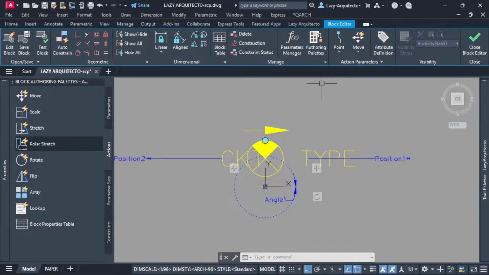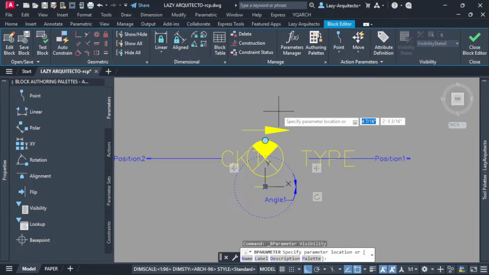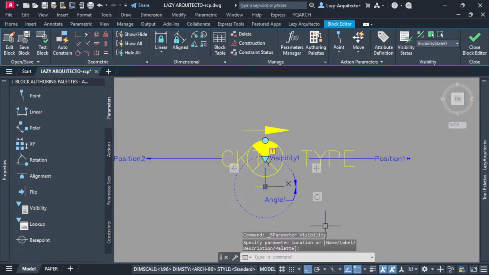So the way I'm going to do it is by implementing a visibility parameter. So let's select that. I'm going to click that. And it's very important where we place our visibility parameter. In this case, I'm going to specify here on the center point, like so.